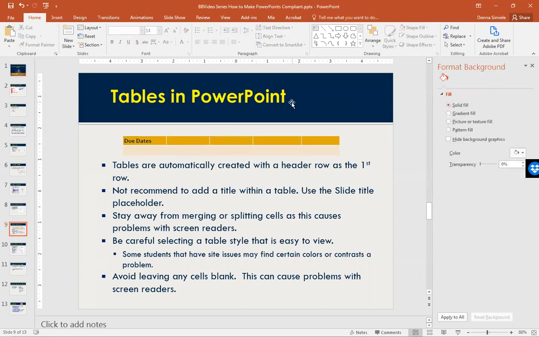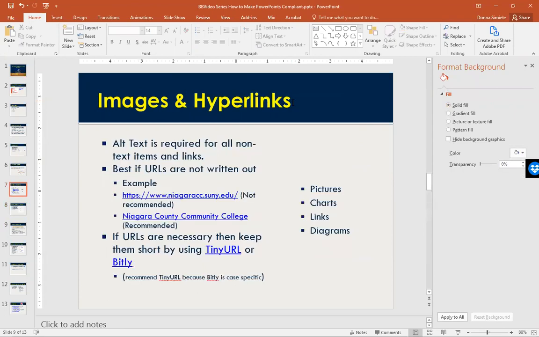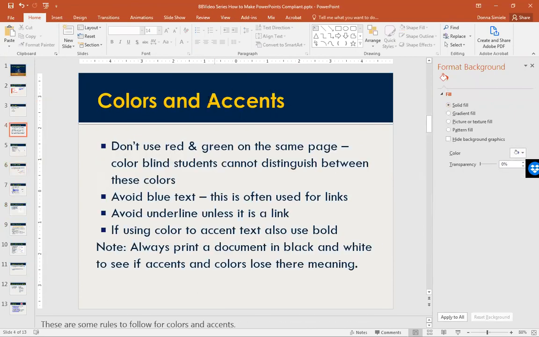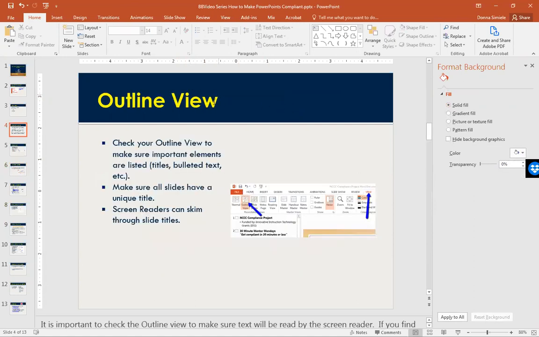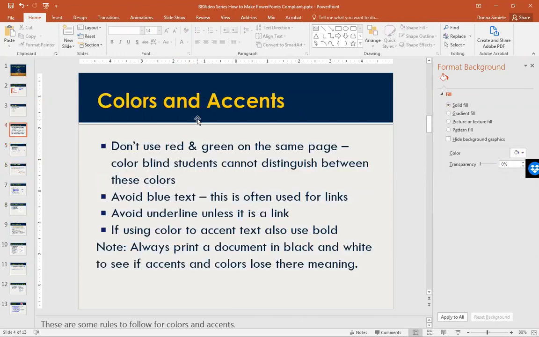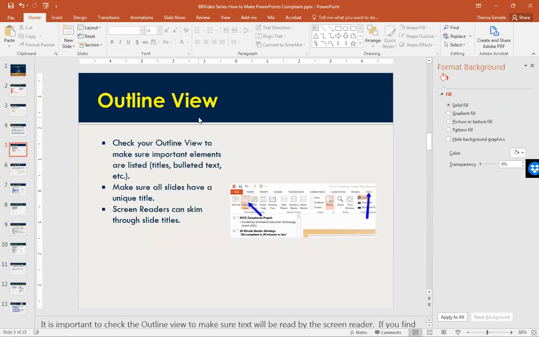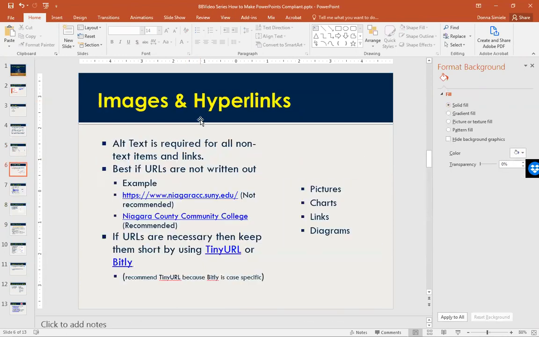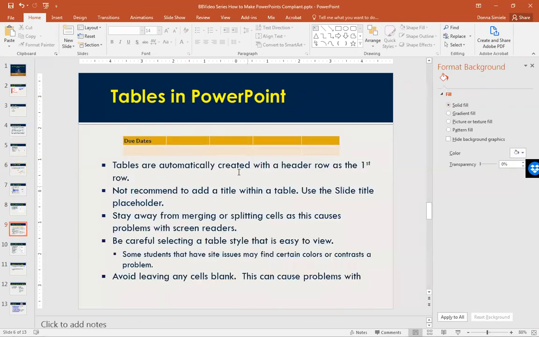Another area where you can see the contrast difference is, let me go back to a title. I have this one here that's kind of an orange. If you look at the heading that's orange in here and compare that to the bright yellow, you can see that the contrast is much better on the bright yellow. So keep that in mind when you're looking at your colors within your tables and on your slides as well.